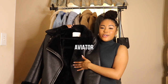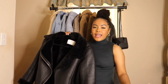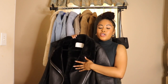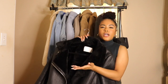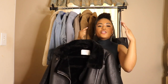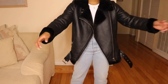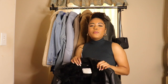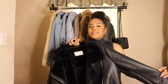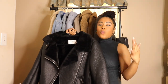My last coat is this Zara aviator coat — I love this coat, this coat is my ride or die. I actually bought it last year during Black Friday for about 30% off. It was originally $150 to $160 and I paid about $105. It's so warm, so sturdy, and goes with almost everything. It definitely gives you an oversized boyfriend style but it's not too big to the point where it's swallowing you. I picked this up in a size small and would not go up a size. This coat is my baby — I will keep it for years and I think it is worth every single penny.